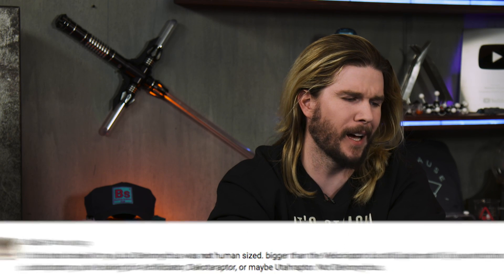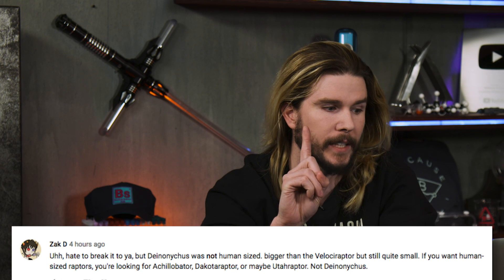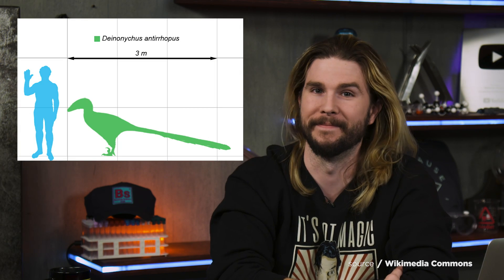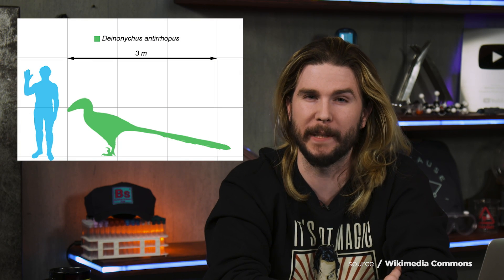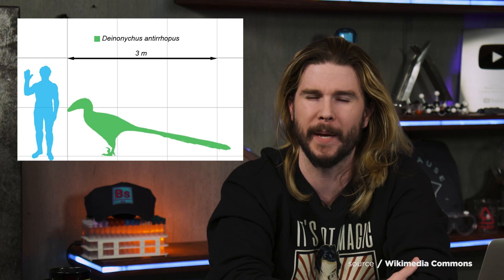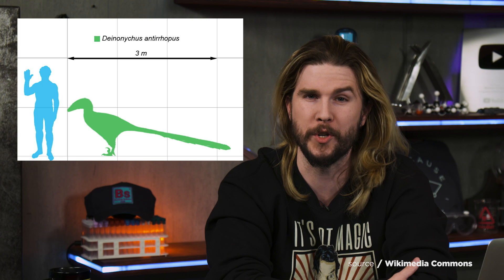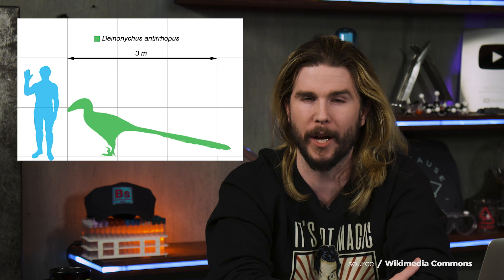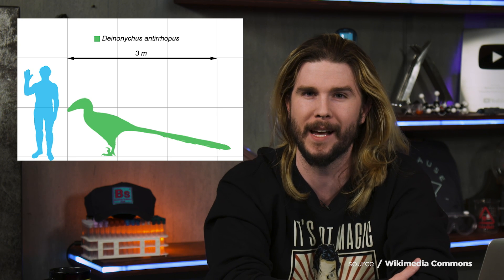Emus, Deinonychus — I am now 100% correct. Our next correction comes from Zack D, who says: hate to break it to you, but Deinonychus was not human-sized. Let's go to the chart. So they could be up to 11 feet long. They didn't stand taller than a human, but some estimates have them at around 200 pounds. If something 11 feet long stands about up to your chest and weighs 200 pounds — that's not human-sized? How big are the people that you know?